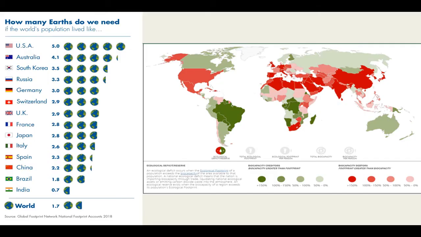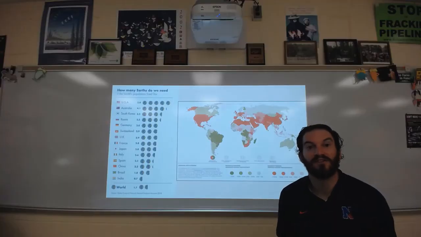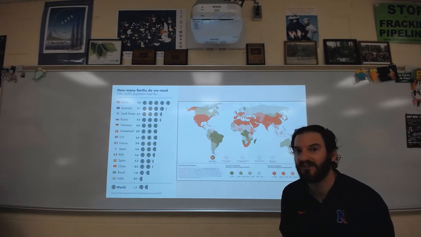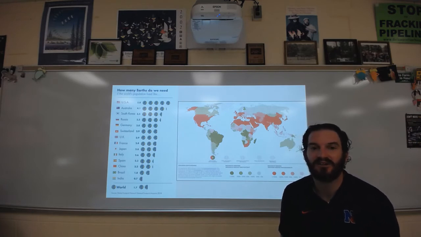So how does the world look? Well, the world has about a 1.7 average, so if the whole population of the world lived the same way, we'd still use up more resources on the planet than we generate. What does that actually mean? It means we're not living sustainably, in that we will actually run out of materials eventually. What's starting to happen, though, is that birth rates on the planet are starting to slow. Population growth is still going up, and we are still growing as a population, but it's going to start to slow down. And you'll learn about that in Unit 3.